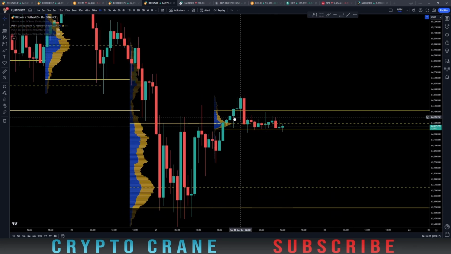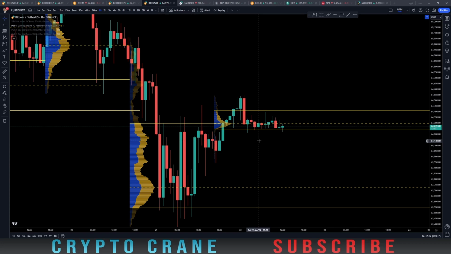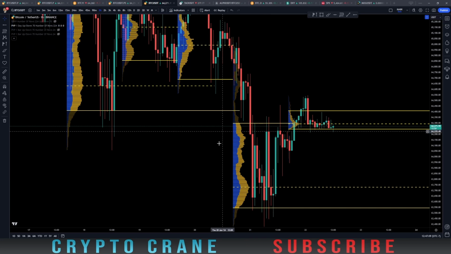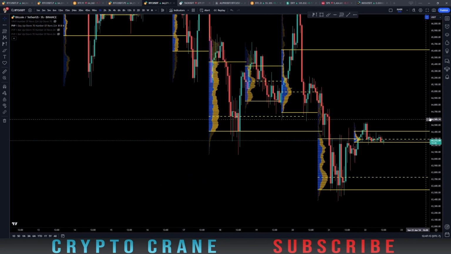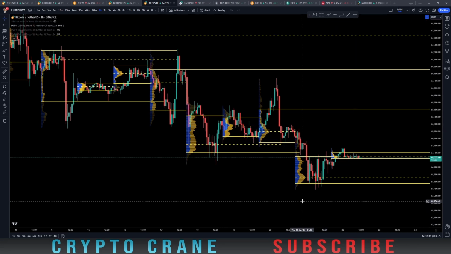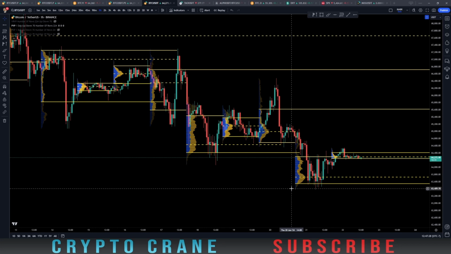But you can see this volume profile is extremely tight. That's because it's Saturday. Historically, when we get weekends, usually you will see a very tight volume profile as compared to Friday or Thursday, Wednesday, Tuesday, right? During the week, you get more drastic price action. Price action is more volatile when traditional finance is open, whereas on the weekends, people don't really want to be messing around with trading Bitcoin. It usually just consolidates during these time frames. So that's something to note.